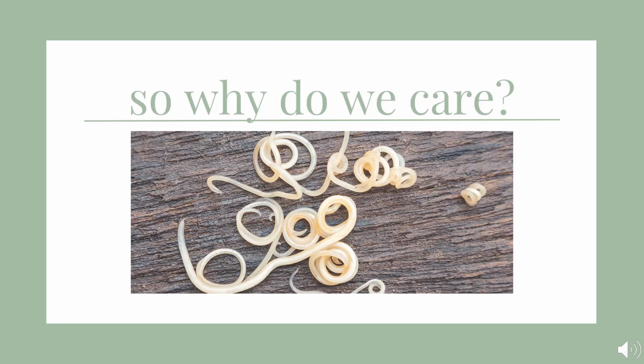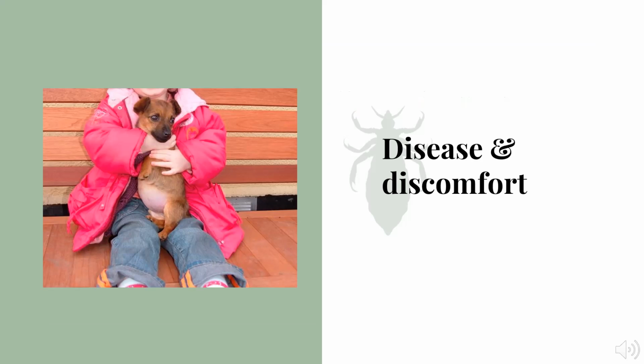So one of the first things we might ask ourselves about parasites in our shelter animals is, why do we care? Firstly, a lot of our parasites can cause disease and discomfort in our pets. Like this little photo here of this cute little puppy with a big old belly. This can be a common thing we can see in them. When they have lots and lots of intestinal parasites, it can lead to this sort of abdominal distension, making it pretty uncomfortable for them.